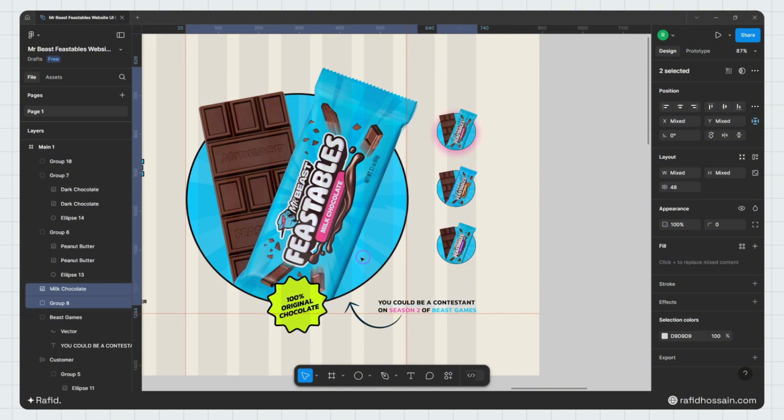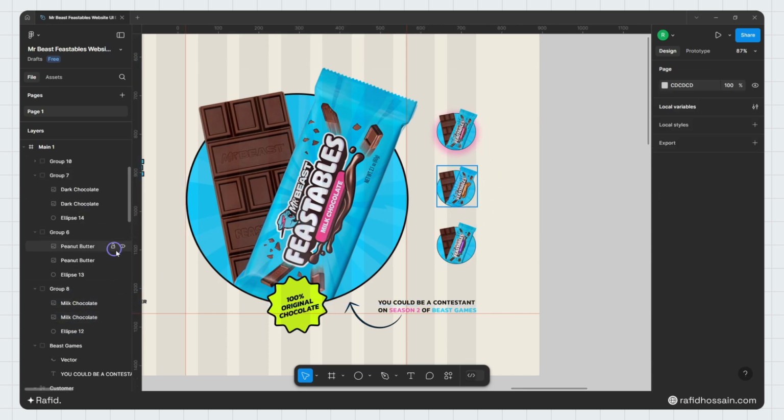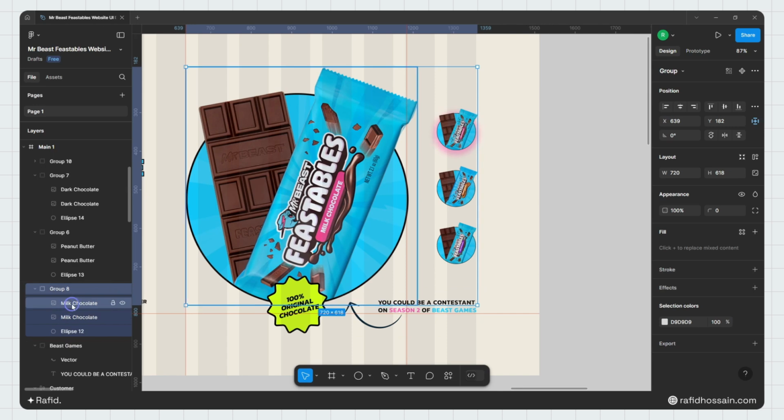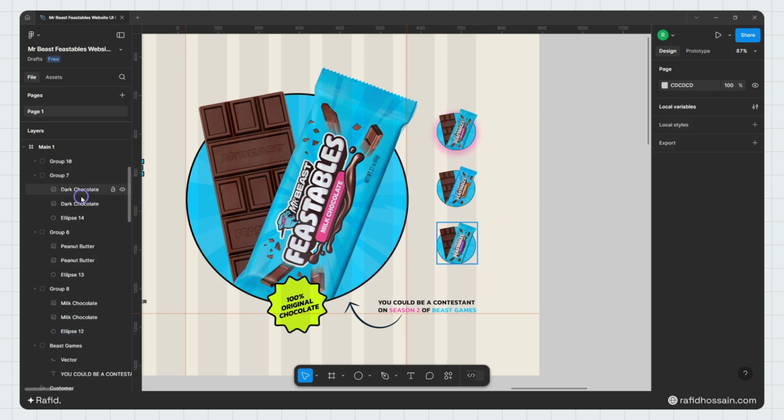First I'll ungroup this one, and I'll select this, and I'll make this like here like this. So make sure you group them to this layout, like 2 images and this drop shadow in the behind like this. So everything looks great. So 2 images and the drop shadow, everything like this.